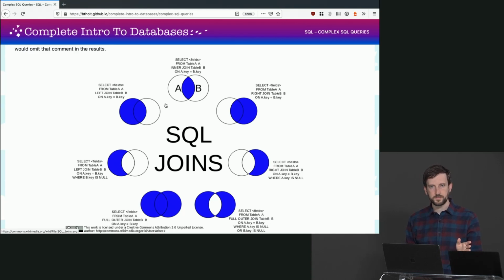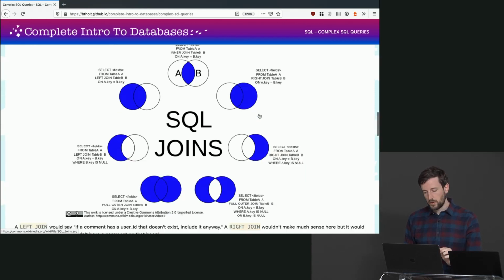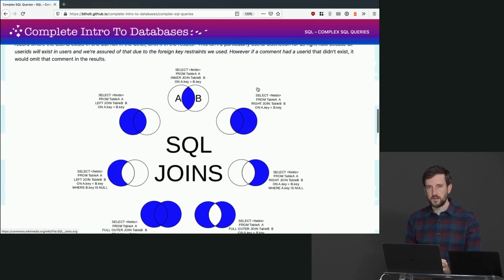Does that make sense? The flip side of that is, let's say I had users I wanted to include that had comments. I guess that wouldn't really work either. The one where this right join actually does make sense is if I want to grab boards that don't have any comments, then grabbing from the right board makes sense.